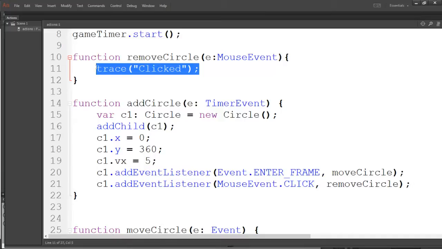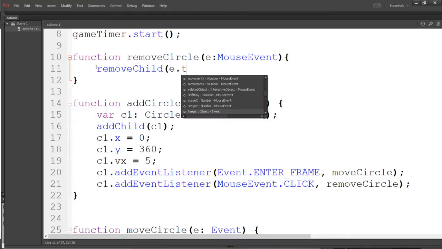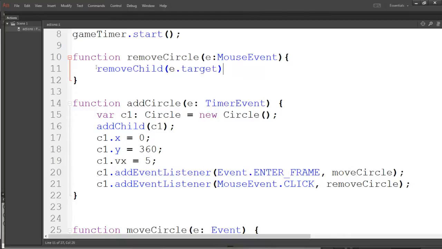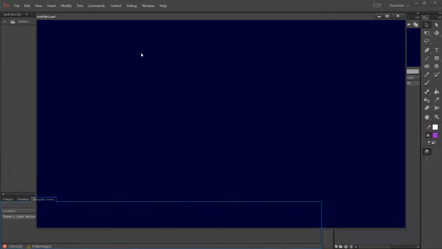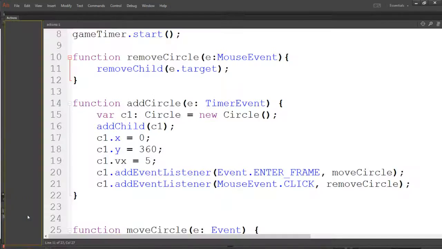Remove what? But it's not as simple as that, because if I was to put in remove child, don't ask me why it's so easy to add them and not so easy to remove it. Someone thought of it that way. If I put remove child and then put e.target, you'd think, oh, that'll work. Oh, hang about. It's telling me off for that.